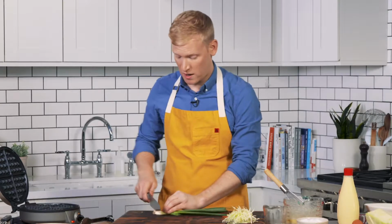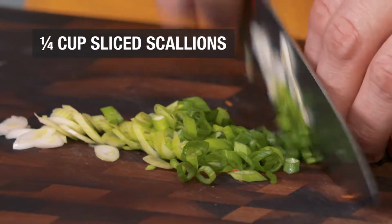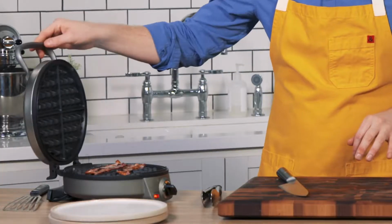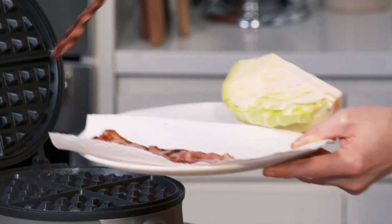And now I just need a little bit of scallion. I need about a quarter cup of scallion, so I probably just need about 2 here. Then I'll probably have just enough left over so that I can garnish it at the end. Let's check this out. This looks good to me. I'm just gonna go ahead and transfer it right over here.